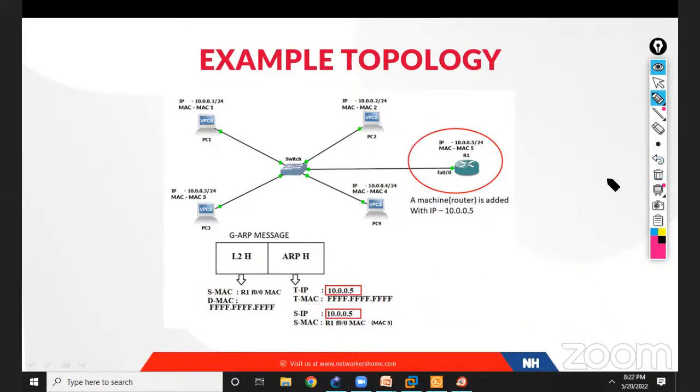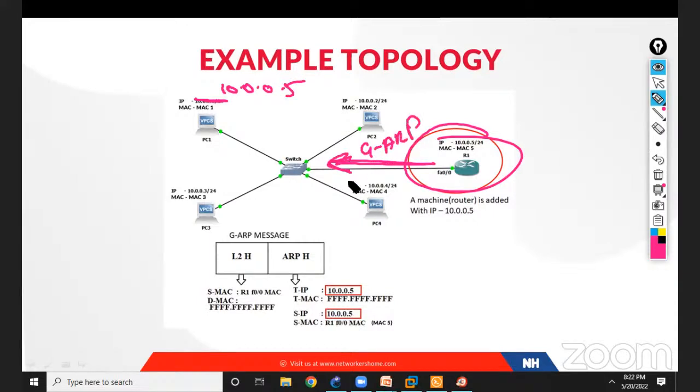Now let me tell you one more intention for which the gratuitous ARP is sent. They will send it to update the IP to MAC binding, and also to find out IP address duplication. Consider if this machine, PC1, is having 10.0.0.5, and this router is sending a gratuitous ARP here.